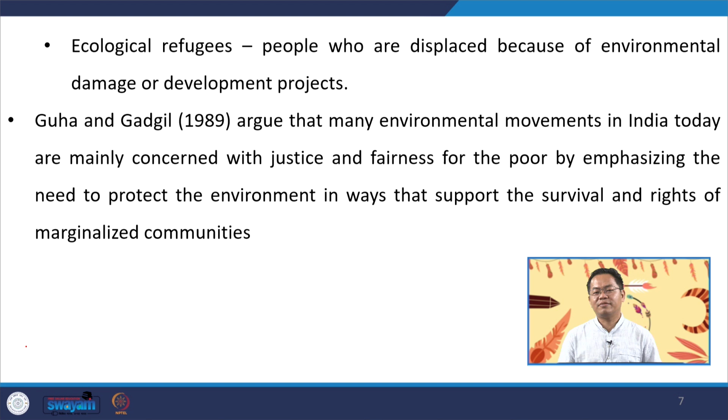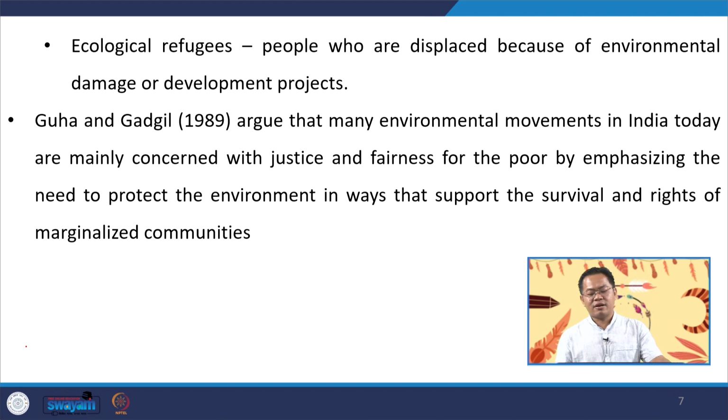Sometimes we also use the term climate refugees to capture that many communities all over the world are facing a lot of threat, or sometimes a threat of extinction, particularly island countries. You will see that they are gradually becoming climate refugees because islands are shrinking and they have to look for a new place to live. So in India also, climate change is going to have a significant impact on people who are living in coastal regions, and people living in areas which have high temperatures, which will essentially result in what Guha and Gadgil call ecological refugees.